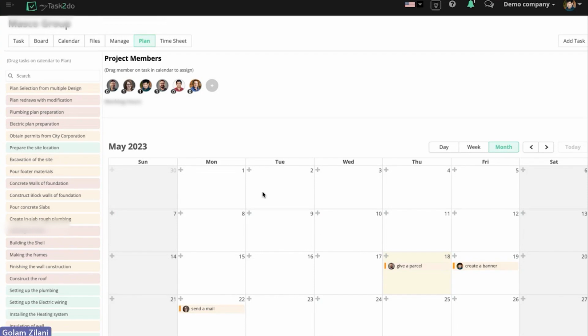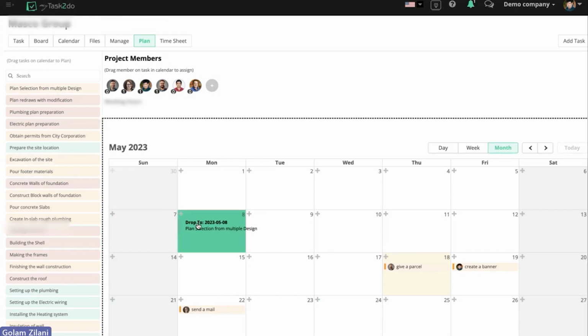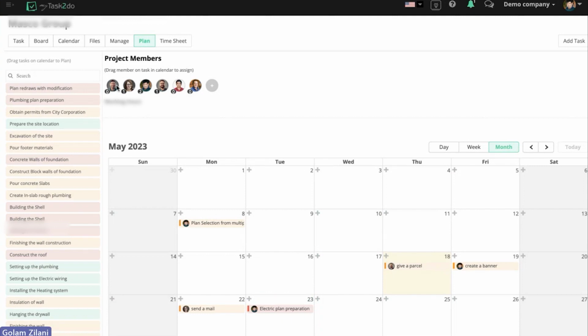And there is also an option: if the organization does similar tasks for every project, they can make a template of the task where all the different tasks are defined. So in a new, similar project, they can use the task. They can drag the task from here and then assign it to someone else. So in the planning board, they can play around and assign the task.